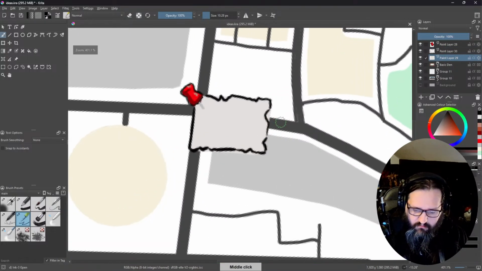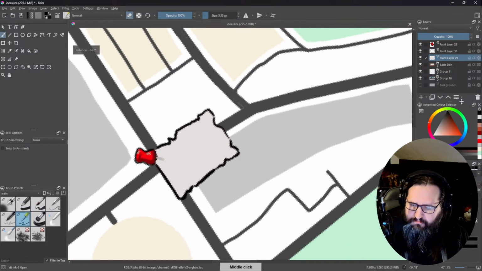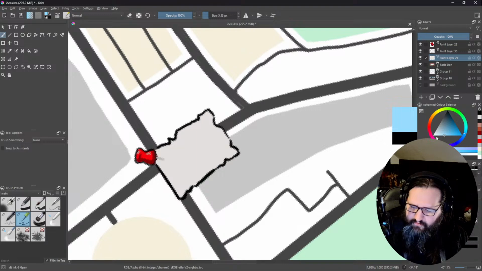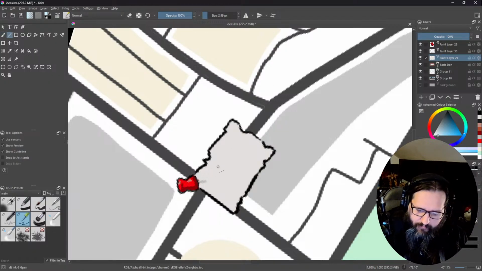And then we can get rid of some of this. Said get rid of, not add more. And a very light blue line. Too light.